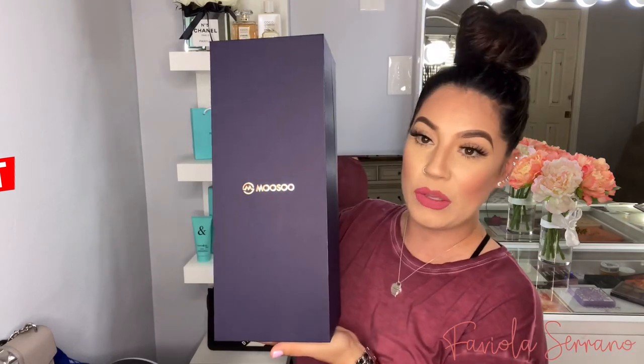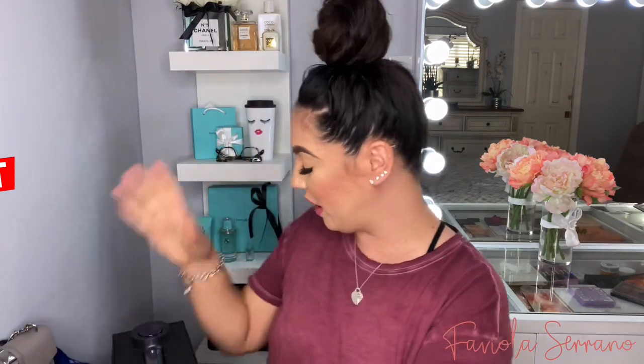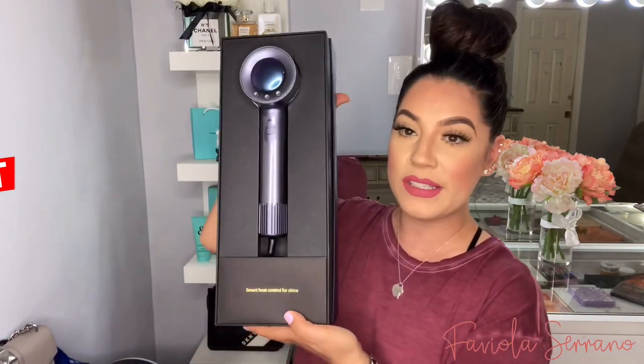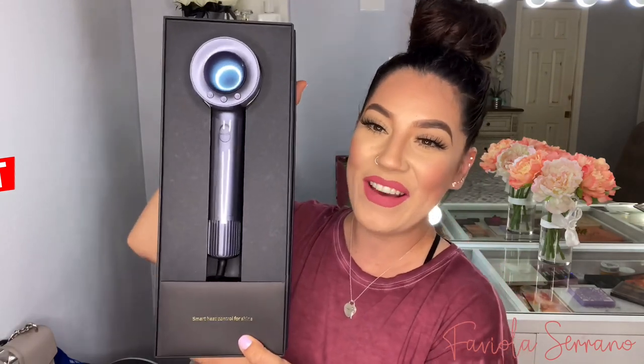So this is what it looks like when you take it out and you pull out the sleeve. I have my stuff over here. So, all right, guys. So this is what the hair dryer looks like. Oh my God, I love the color of it.